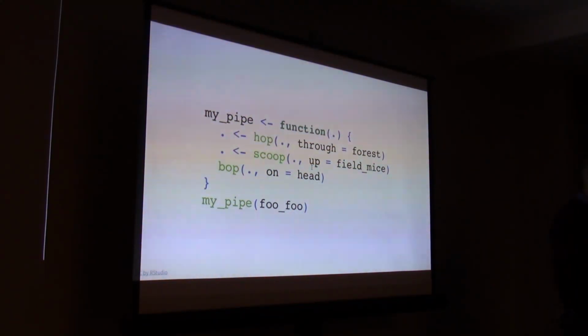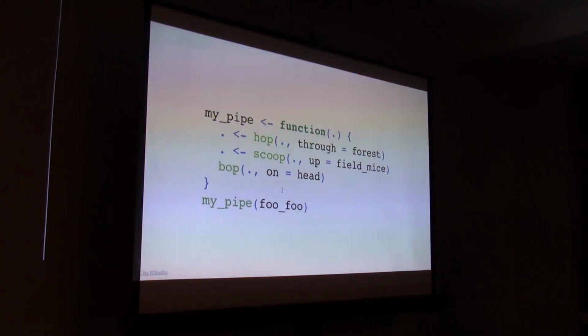So how this is actually implemented, well, this isn't exactly how it's implemented, but a good framework for how this works under the hood is the pipe operator during runtime modifies the AST of the right-hand side to insert a period as the first argument in the call, and then assign the result of that call to a period, and then it does this each time that operator is called. So you go all the way down the pipe, and you end up with code that looks something like this, where each call is assigned to the period and goes along.